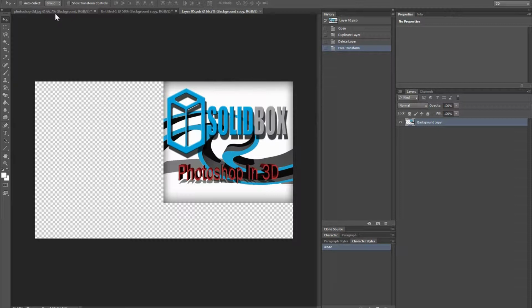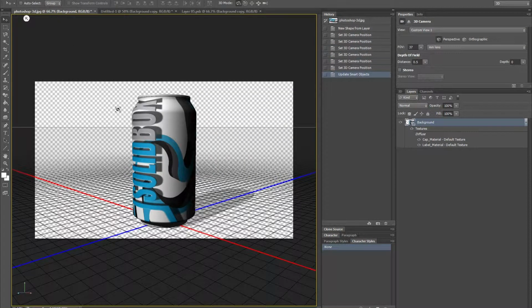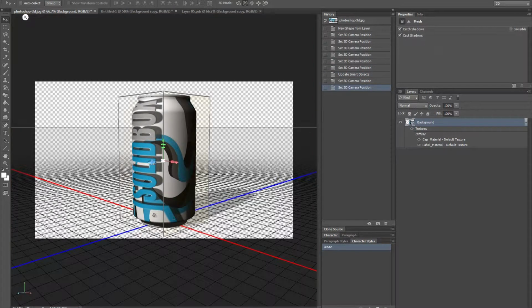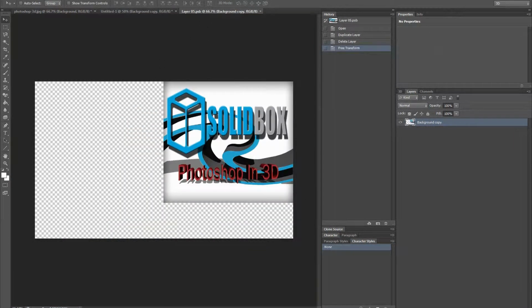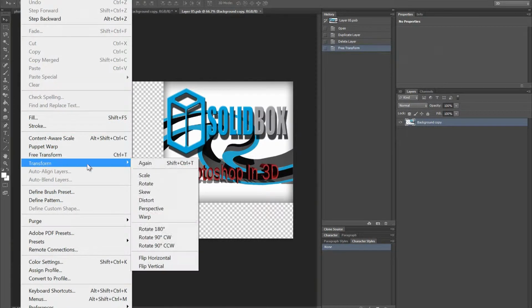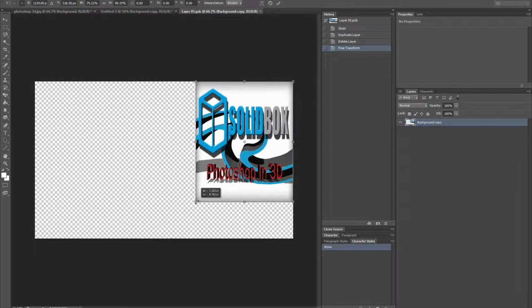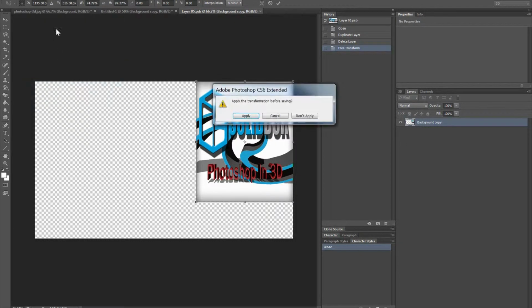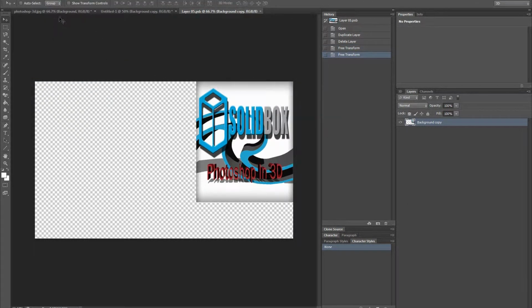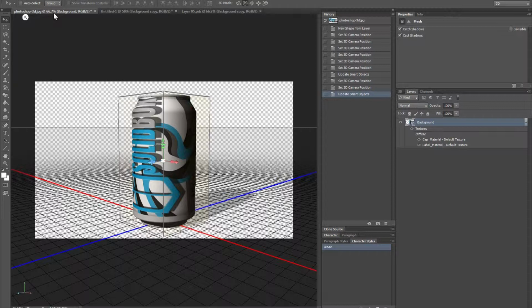Now if we go back to our photo, you can see that it has resized on the soda can a little better, and we're still missing about half of our logo down here. So let's go back to our PSB file and see if we can shorten it up even a little bit more. Let's try that and save it and see what happens. So there you go. It's a lot better now.